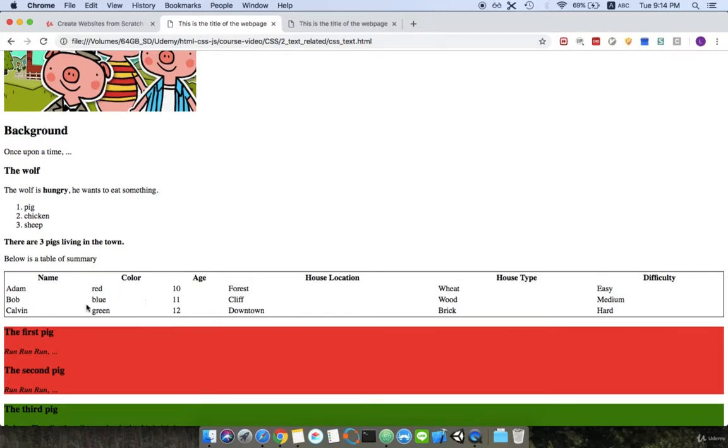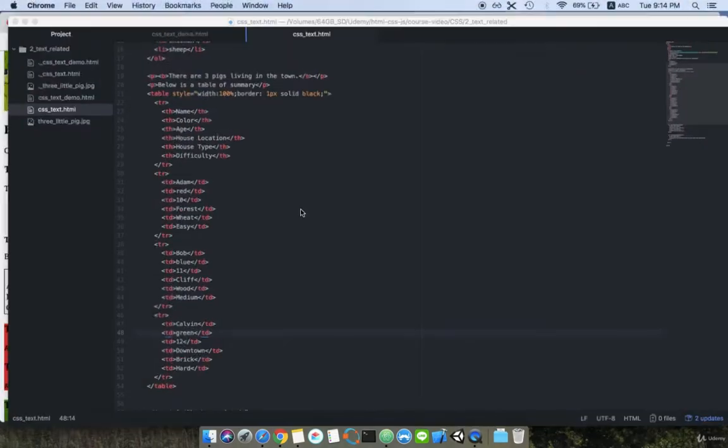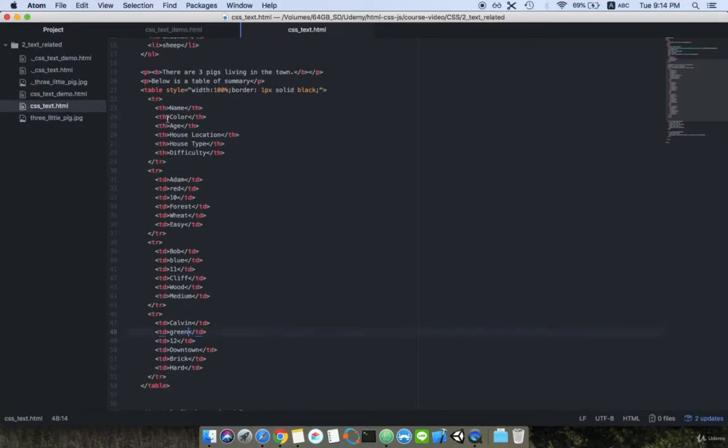So in order to change the text color, we have to come back and add our first custom CSS. So in the red table data, we type style. Remember, the style attribute is for you to add inline CSS into the HTML tag. Okay, so the first one I want to introduce is the color.